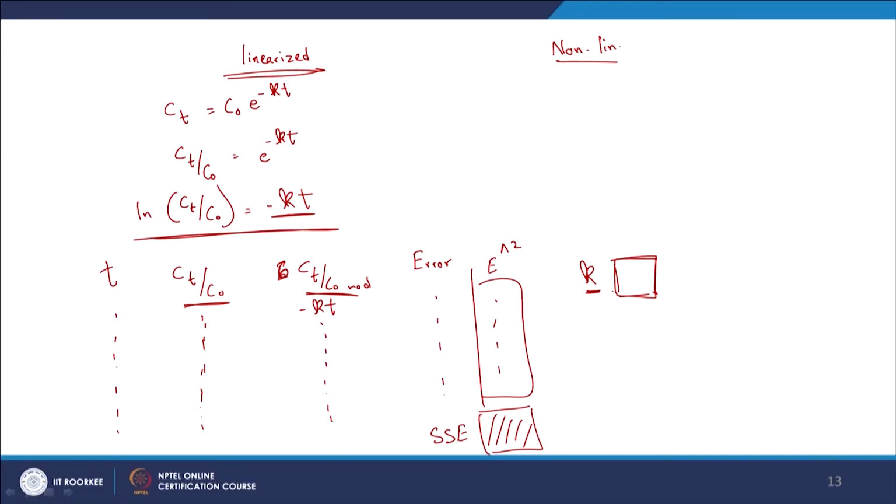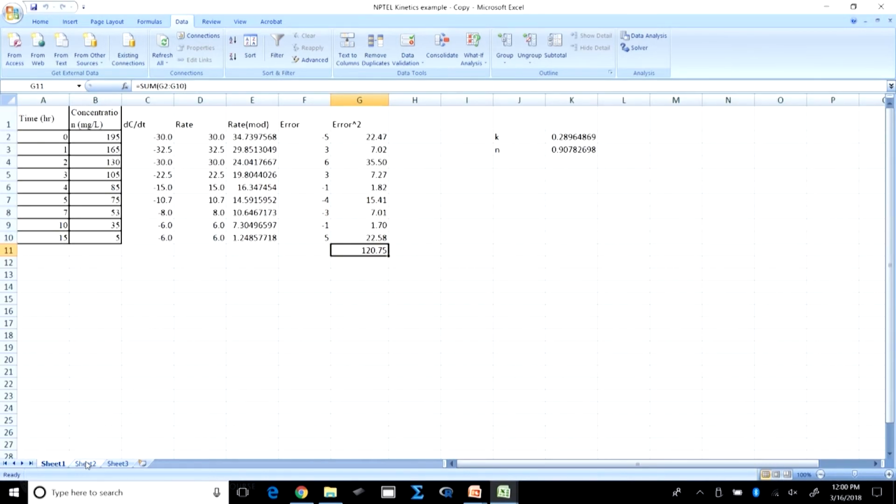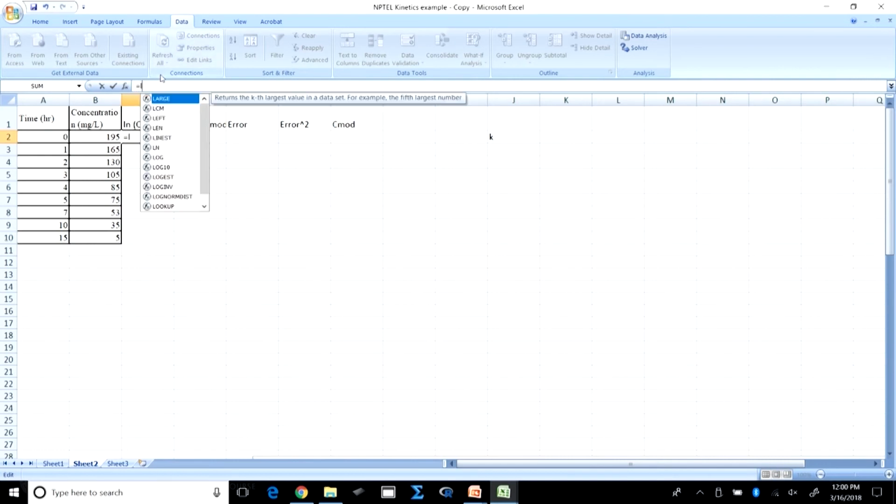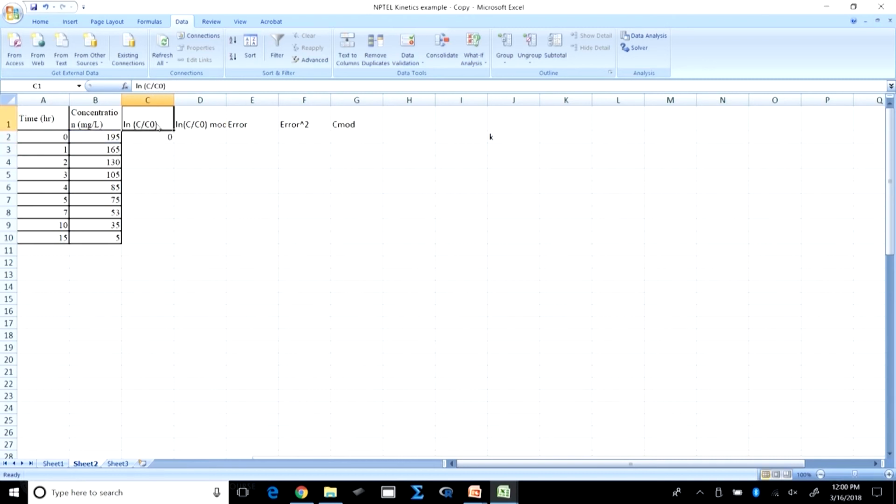So again let us go ahead with that approach here, and let us say I have set it up in column 2 here. So let us say this is equal to ln. I am taking the natural logarithm here. I am going to assume C naught is a constant, so Ct is this first case, divided by 195, bracket close and enter. So what am I doing here? I am just calculating the natural logarithm of C by C naught. Same case here, I just use the same equation for all the cells.